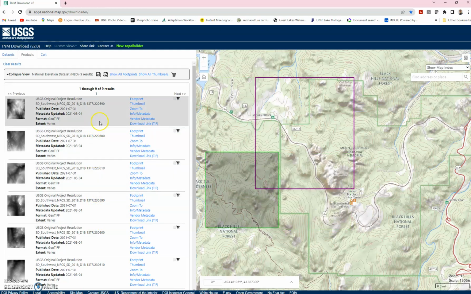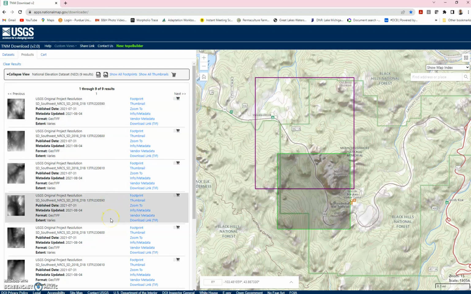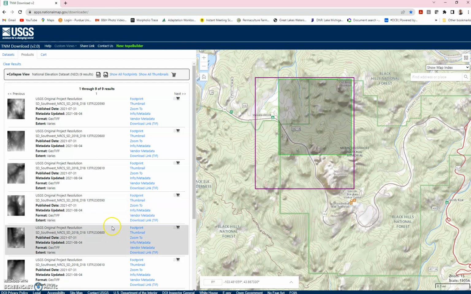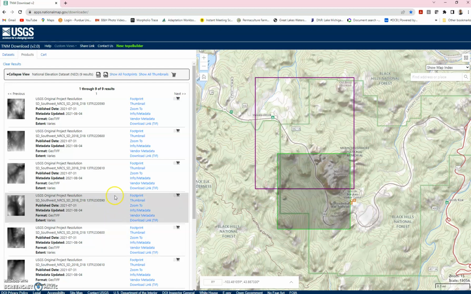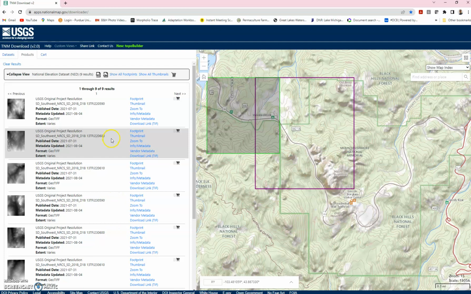And fortunately, I put my box in about the right place. So all I need to do is make sure that I get far enough over that I've got Mount Rushmore covered, which I do. So I want that tile. I don't want that one. And these two up here. I just want the 4 tiles. And that's what we're going to use and show you in the rest of this exercise.